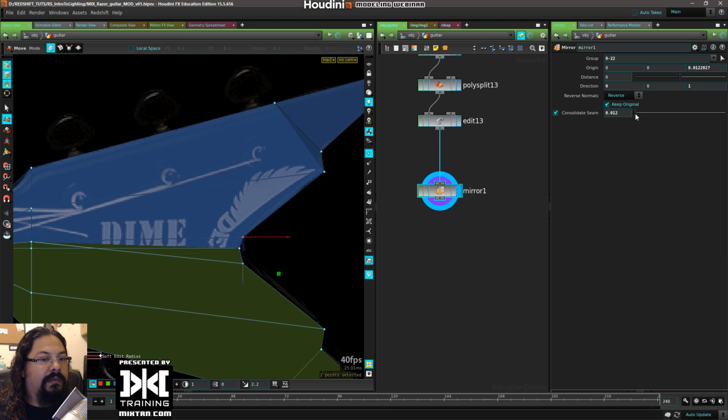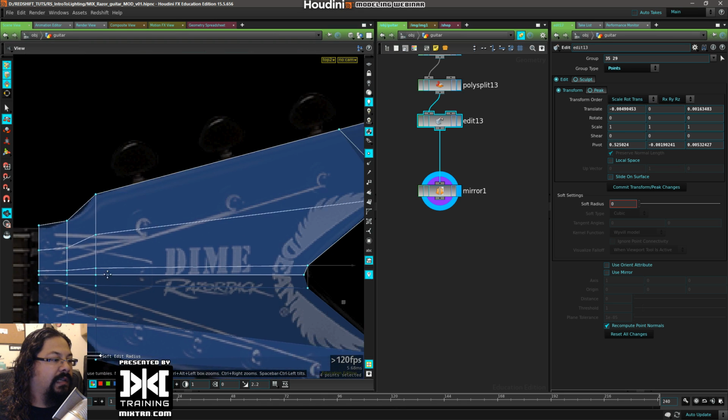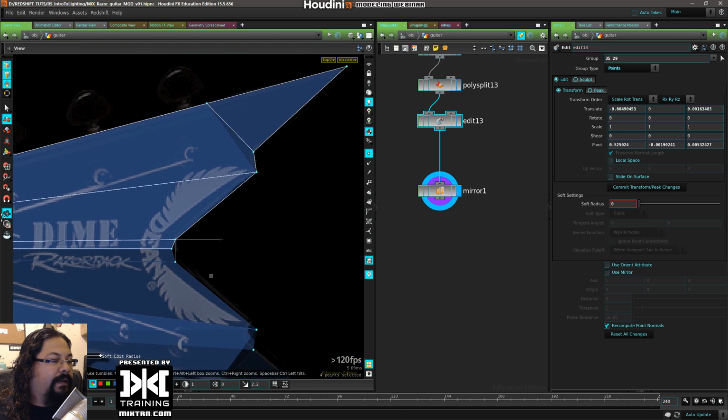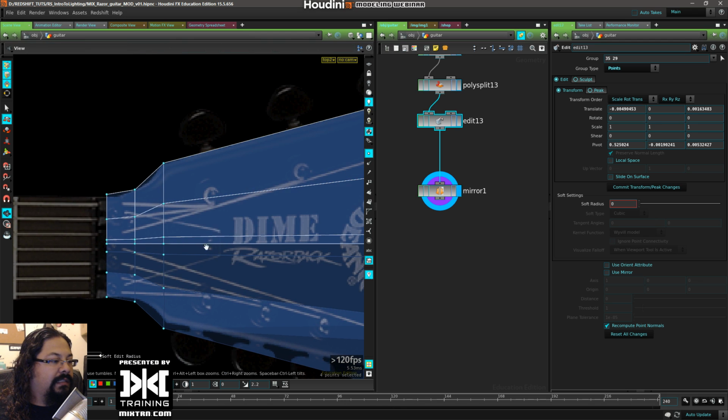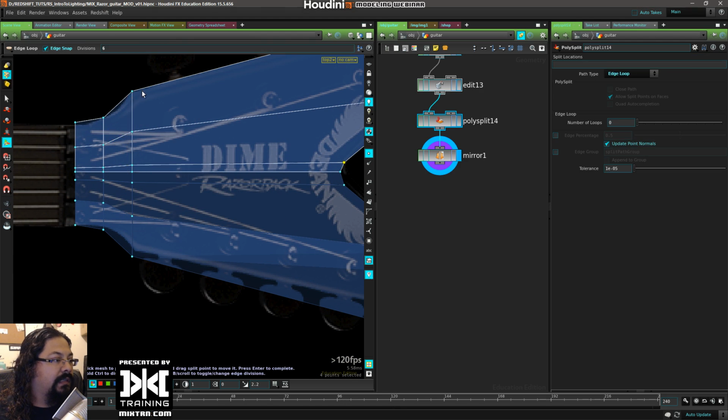So let's lower it a little bit. Just enough to merge those points, but you can see if you go close, it will merge your points. So if that's something you want, you can have that option there. All right, so to hold this edge here, we're gonna need more edge loops, of course.